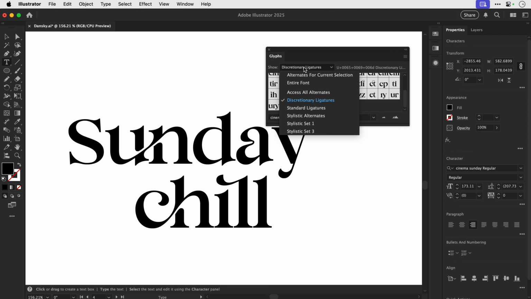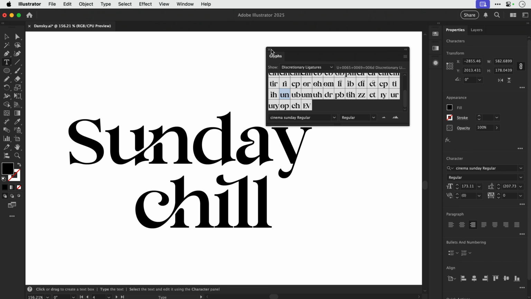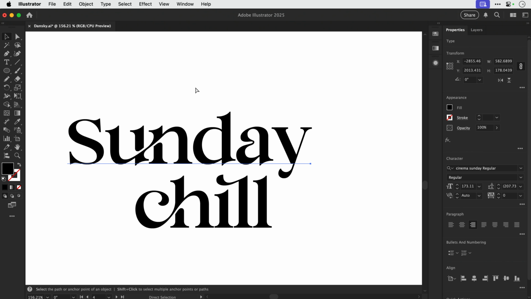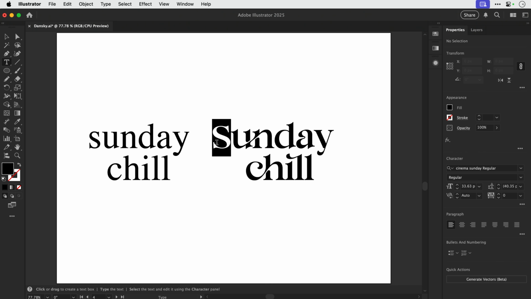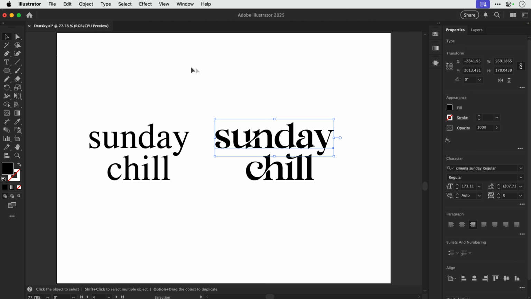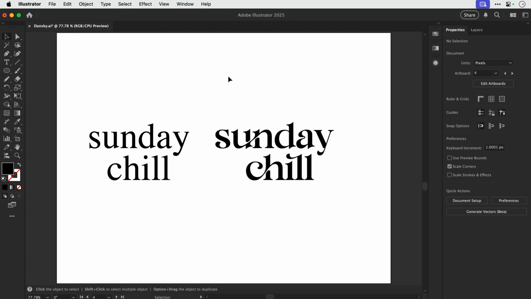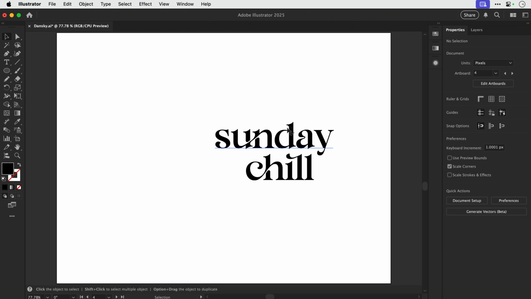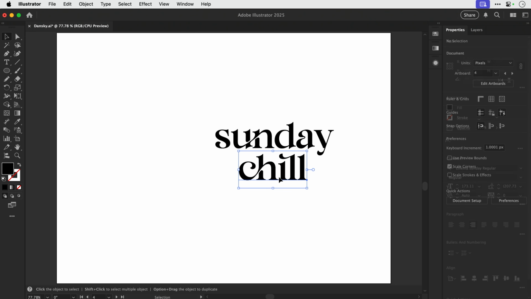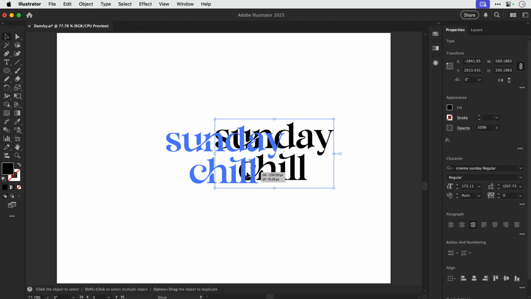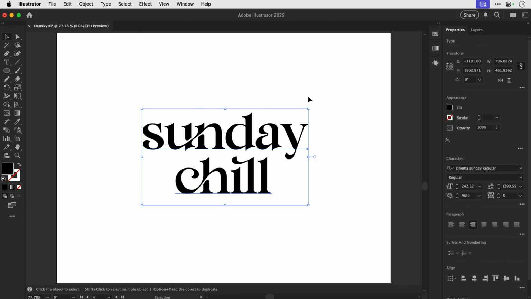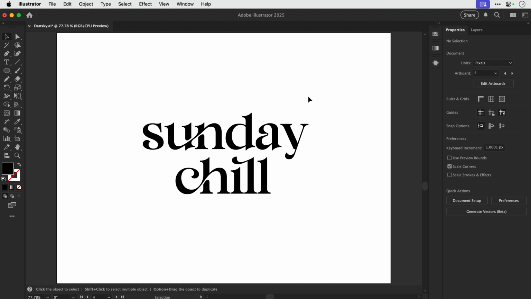So these are your ligatures. You've got discretionary and any standard ones. You've got the stylistic alternates there. So a lot of the times when we download fonts, it's very easy to download a font and just type in your words and think, oh, it doesn't look as good as the preview. But actually, sometimes it does look pretty good. But if you just open up the panel for the glyphs and go to stylistic alternates, ligatures, and all that stuff, you can switch out a few characters and just make it look fantastic very quickly and easily.